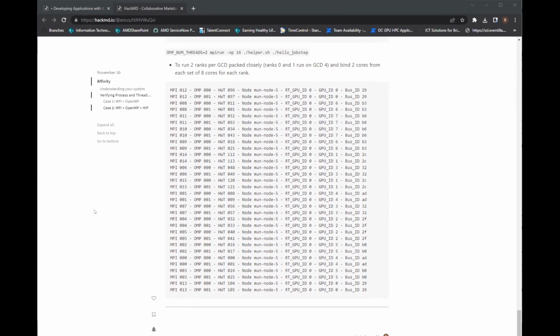Yeah, the GPU devices and the cores that are associated with that process and its threads have to be in the same NUMA domain. That is something for you to go back and check. Please use the slides for reference. I know this is quite dense. But I hope this whole thing has been helpful.